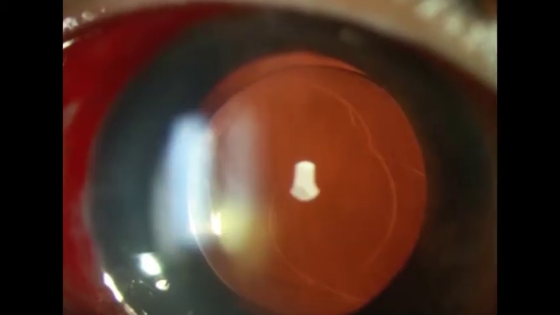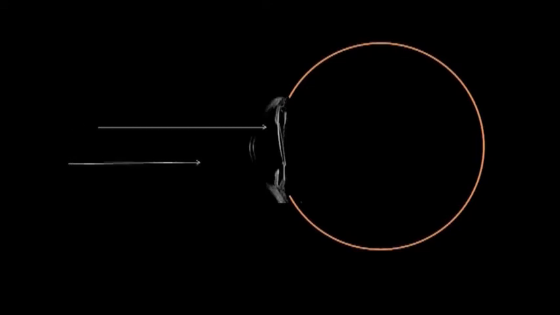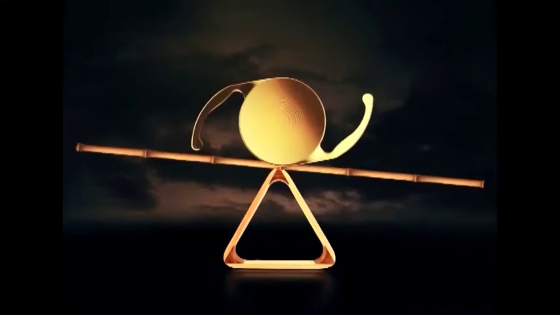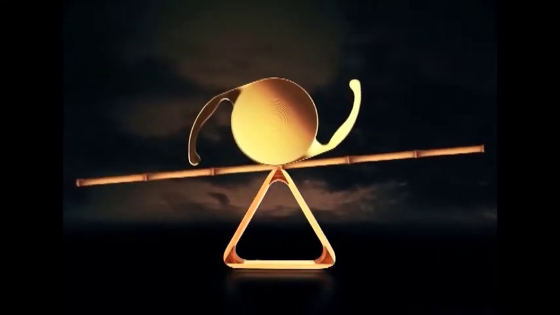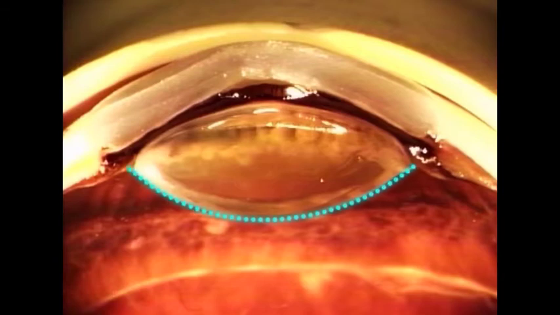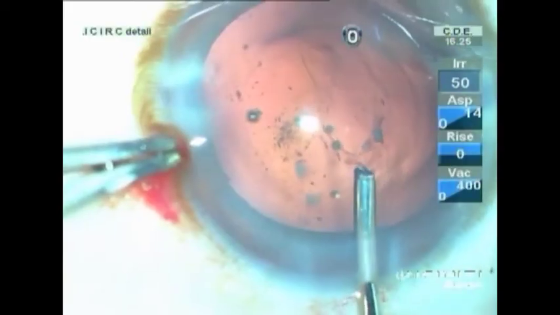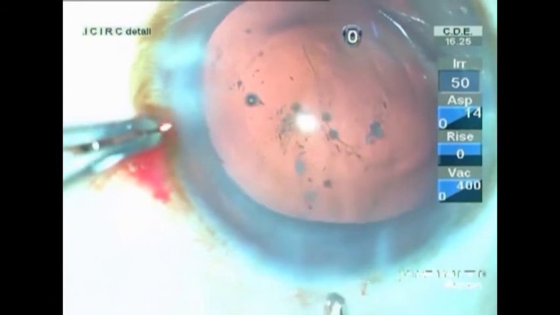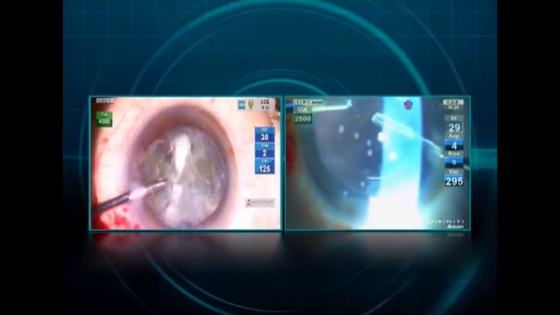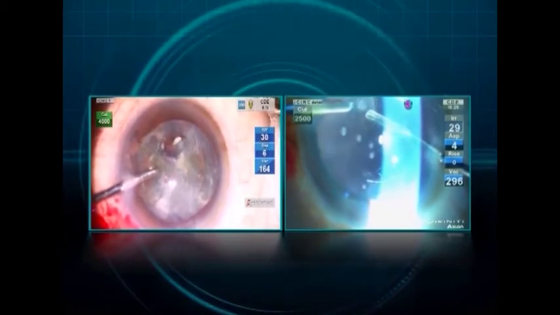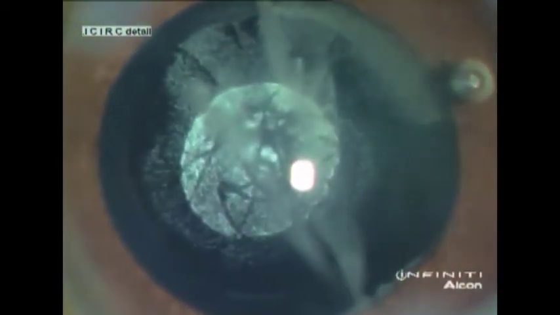Though it doesn't seem to be much of a problem on slit lamp evaluation, it could be a source of imperfections in quality of vision for the patient. Have we ever thought why this happens? We have always thought of the posterior capsule as the sole support for IOL placement and stability. Our aim, therefore, has always been to achieve an adequate capsular support. Additionally, the aim of anterior vitrectomy has also been limited to clearing the prolapsed vitreous from the anterior segment. However, the supporting role of the vitreous has been ignored.